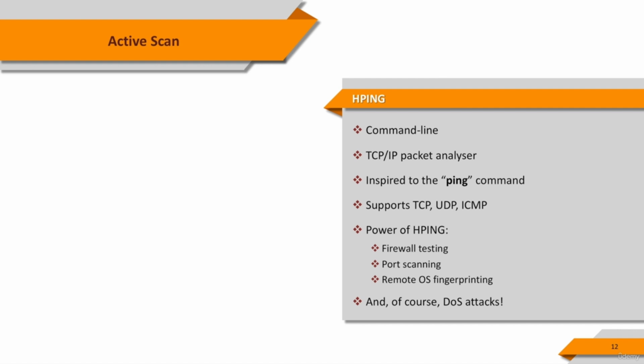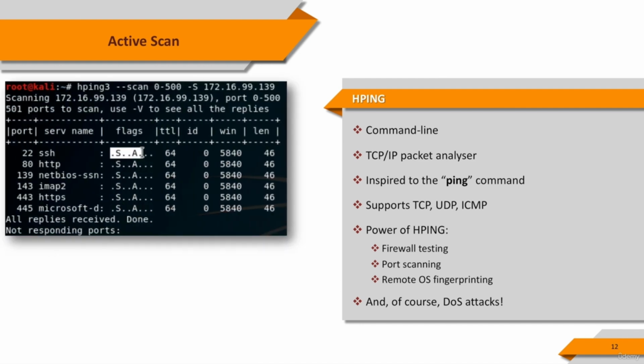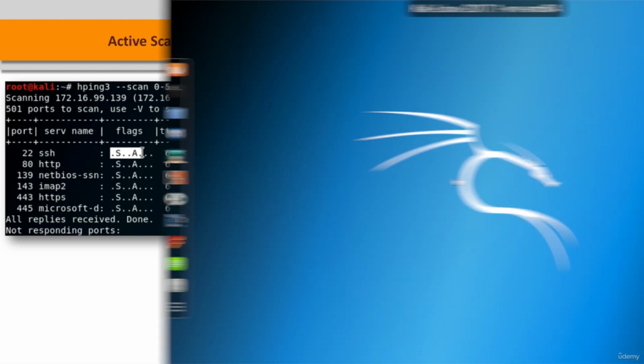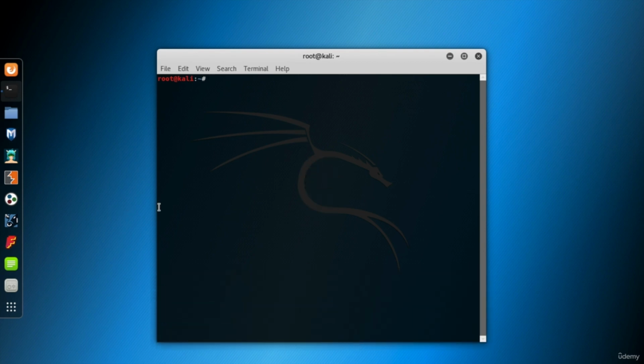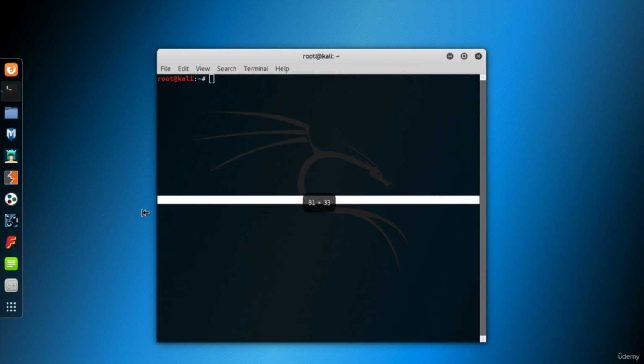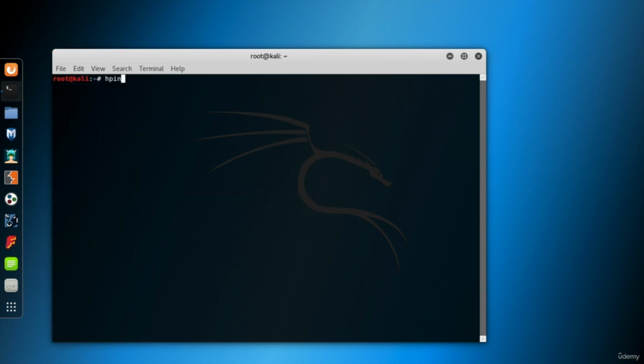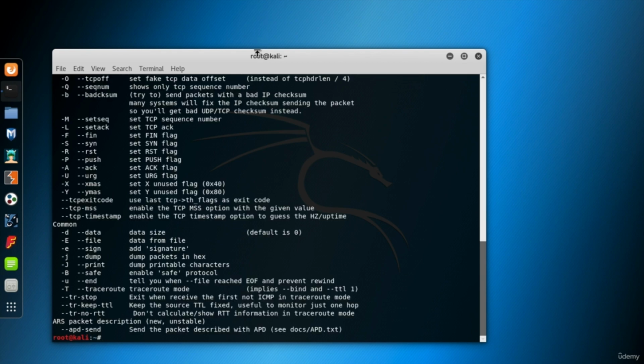HPing can also be useful to students who are learning TCP/IP. Although it's a packet analyzer tool, it's widely used for DoS, denial of service, tests and attacks to create IP spoofed packets and send them to the target system. Let's see how we can use the HPing command to scan the network simply. Go to Kali and open a terminal screen. HPing3 is embedded into Kali and defined in the path, so you can use it anywhere, just typing the name of the command, hping3. Type hping3 -h or hping3 --help to see the detailed usage of the hping3 command.